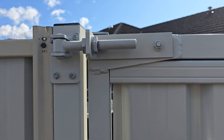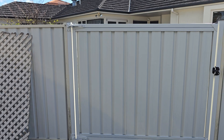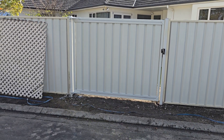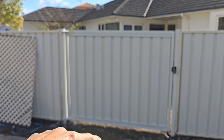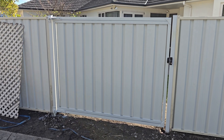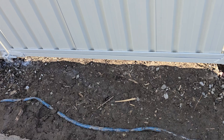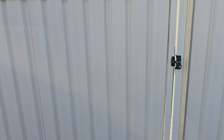The good thing about these hinges is they go 180 degrees, so your whole gate goes all the way around. A lot of hinges only go 90 degrees. It's a 50 by 50 frame, and what we've done is put the Colour Steel rails in the top and bottom, then cut the sheet to fit in the gap — nothing on the sides. We've drilled weep holes down through the bottom here so that water can get out, otherwise water sits in that bottom rail.